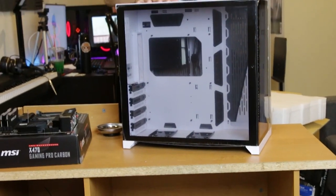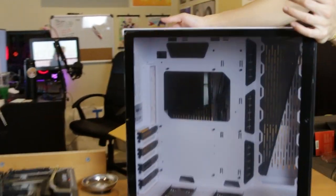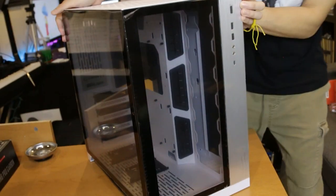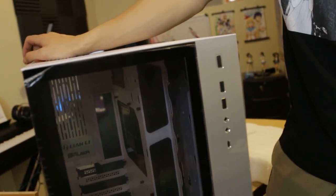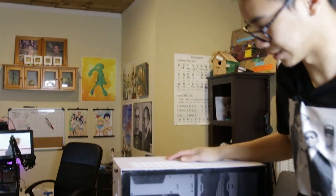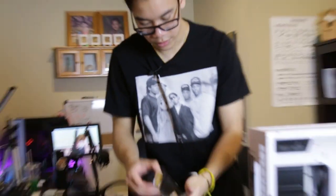It's a nice case, white and black, side panel and front panel all glass, has the IO on the side, which I'm not really going to use because the way I'm positioning it, I'm not going to use the front IO, so I don't necessarily have to plug everything in. Other than that, I think we're good to go and start working on all of this. All right, let's do this. Bam, 3700, put this back in.